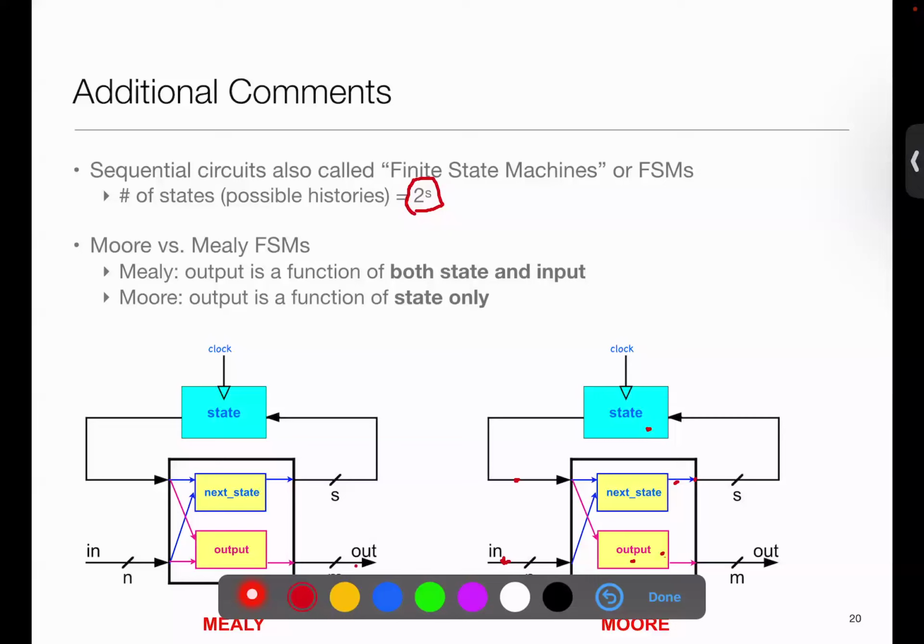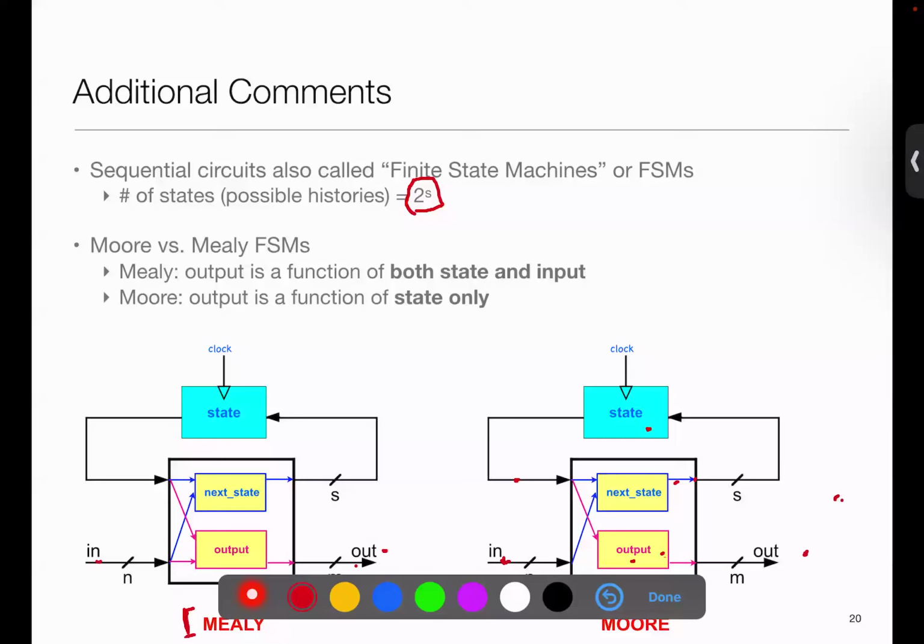There are a variety of reasons for this, but foremost is that circuits on the right are better behaved, because if this left one, the more general case, which is referred to as the Mealy finite state machine, the problem is whenever input changes, let's say there is a glitch on the input, then the output circuit will, in general, immediately reflect it on the output, and therefore output can be glitchy. Output can change whenever input gets some change of value.